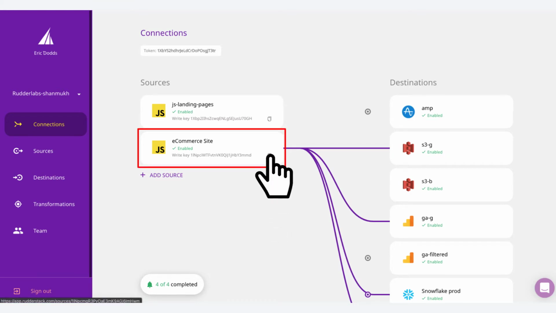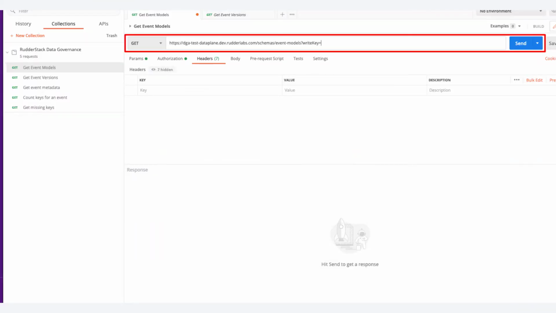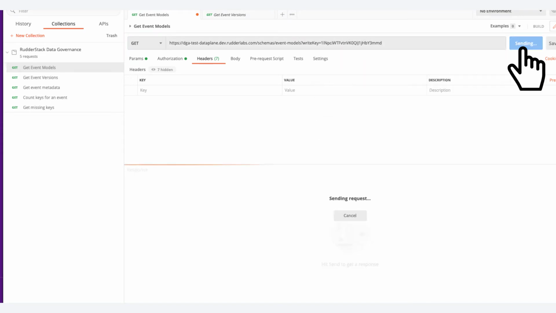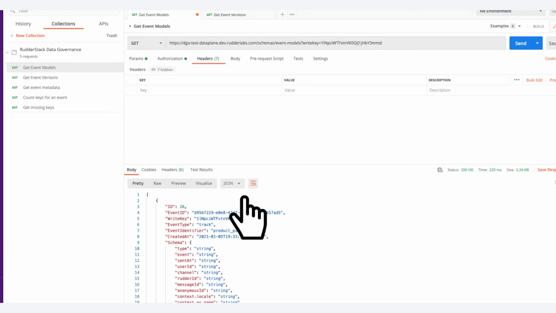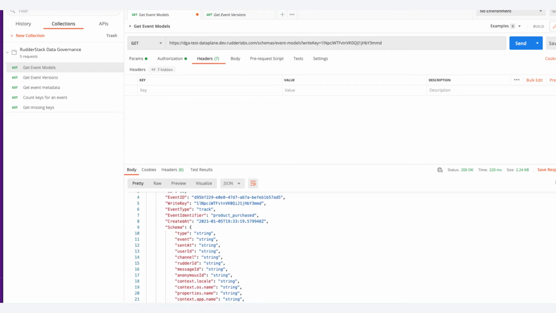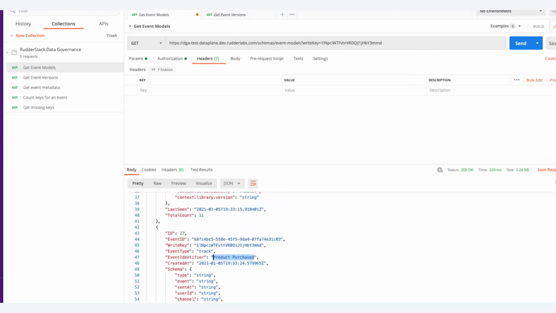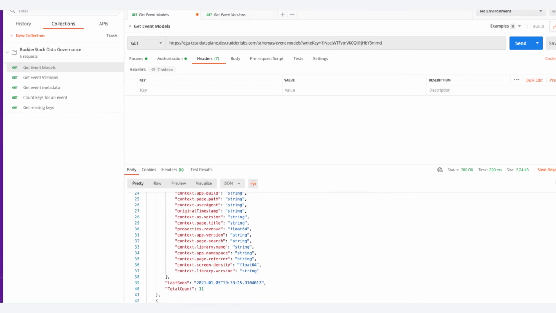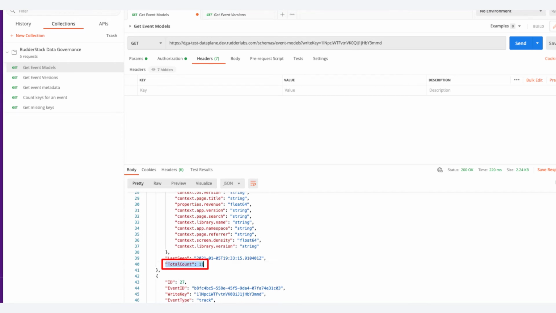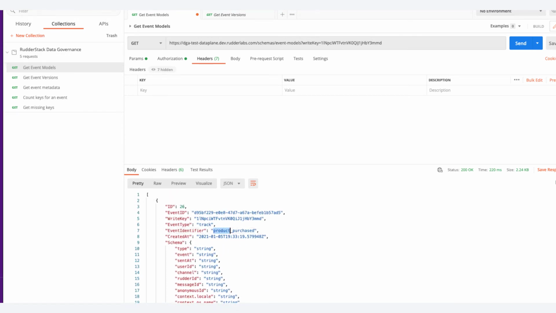We'll grab our write key from the e-commerce SDK, place it in a call, and grab the return data. If we look at the events, we can see that there are indeed multiple models for the product purchased event. Notably, one version of the event is called product_purchased, and the other is called product space purchased with capital letters at the beginning of each word. Notice that the API also returns the total count of the events. We see that there are fewer occurrences of the product_purchase event, which might indicate that particular model is causing the problem in Braze. If that event is also being routed to the warehouse, though, the analytics team is going to have issues with reporting as well.